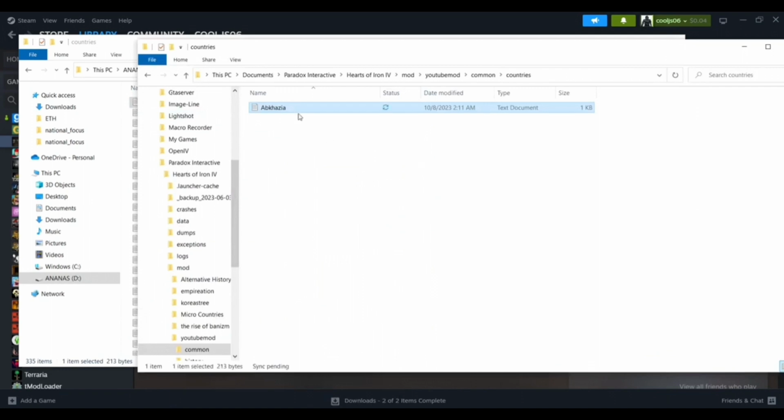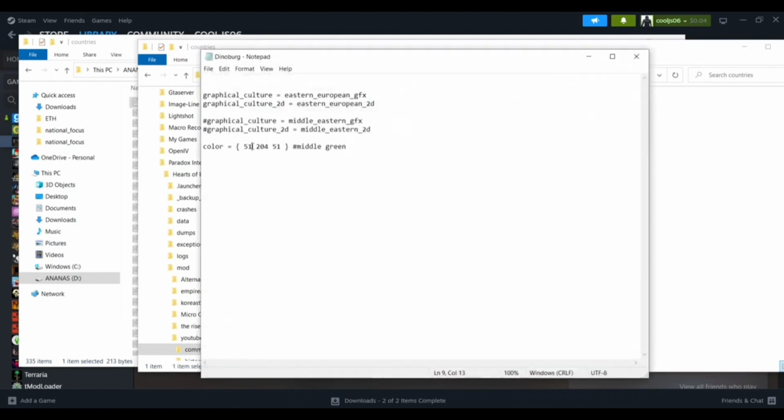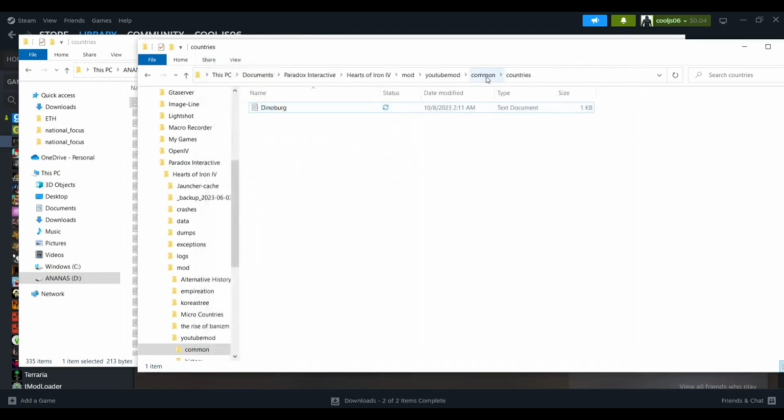I'm going to paste in my folder. I'm going to name it the country I want, which is going to be Dinoburg. It could be whatever you want. And if you double click it in here, this is not really important, but you can change it to whatever you want. So color code, if you know color codes, I don't, so whatever that's going to give me.